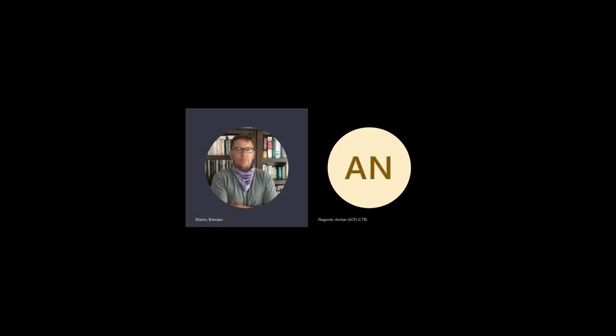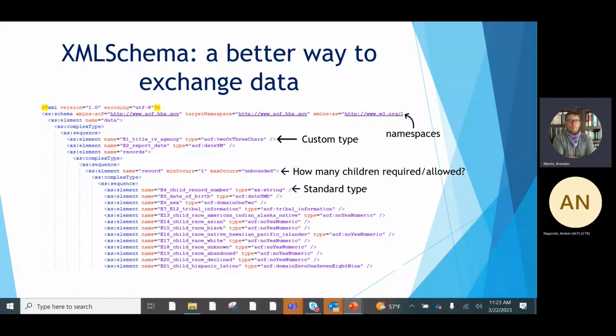Okay, on the previous screen, I showed you how validation should look when you're working with your XML. And I also described the different kinds of schemas you can have. You're going to be using XML schema, which you might be acquainted with from Technical Bulletin 21. You can download a zip file that contains this schema, or the two schemas, one that describes the out-of-home care file, one that describes the adoption file. This one, you can probably tell, is the schema that defines how to build an out-of-home care file.